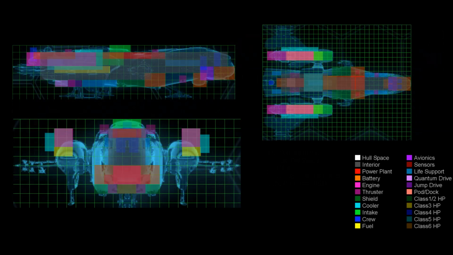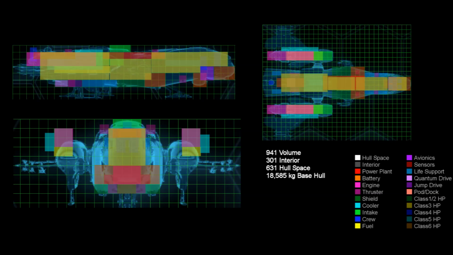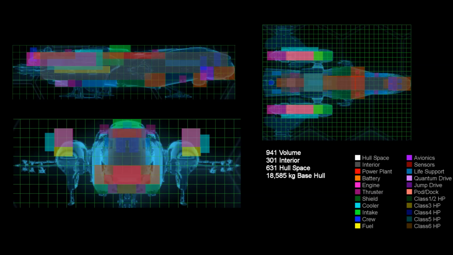The Freelancer is a different story. It's over a third as large as the Cutlass, with 941 cubic meters total volume and a little over 300 cubic meters interior. I should give the Freelancer another look as far as interior space, though, because I kind of rushed through a lot of the holes in this regard. These are just rough figures, 90-degree angles and the like.